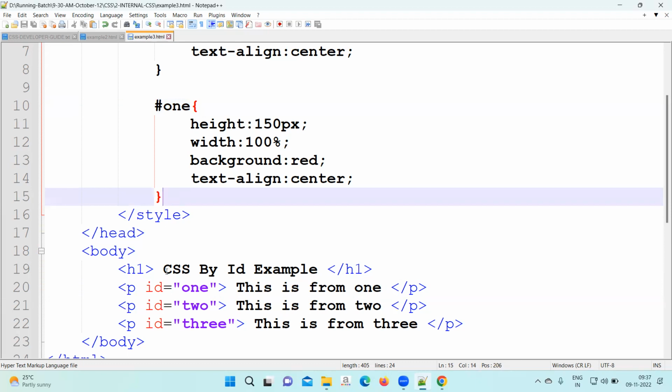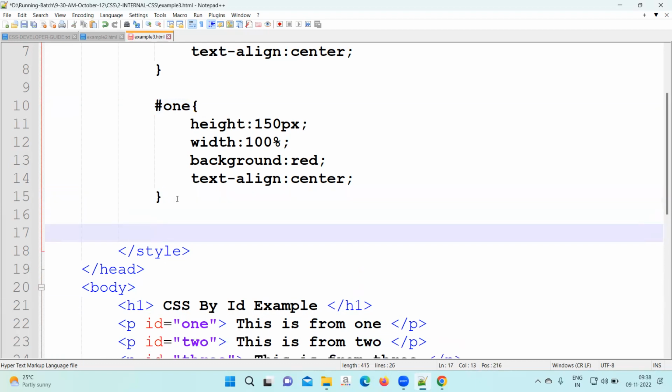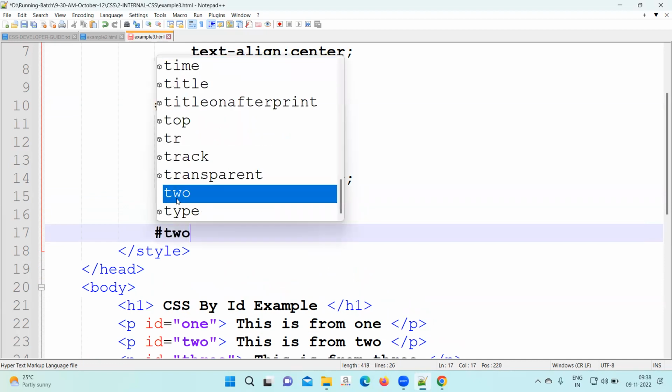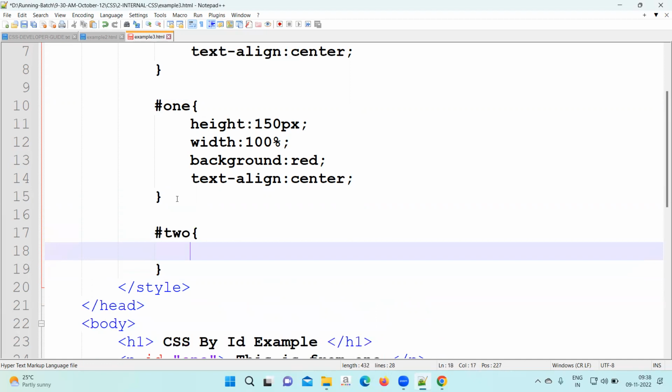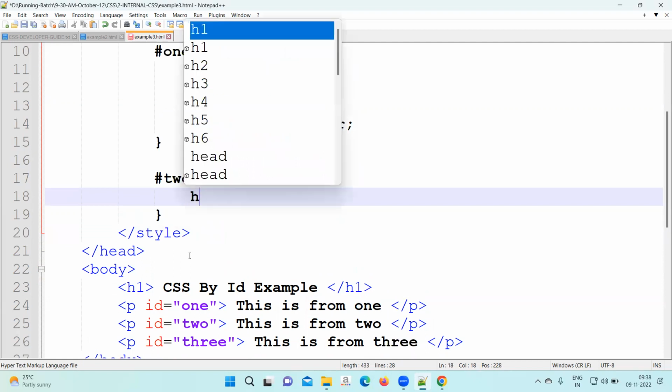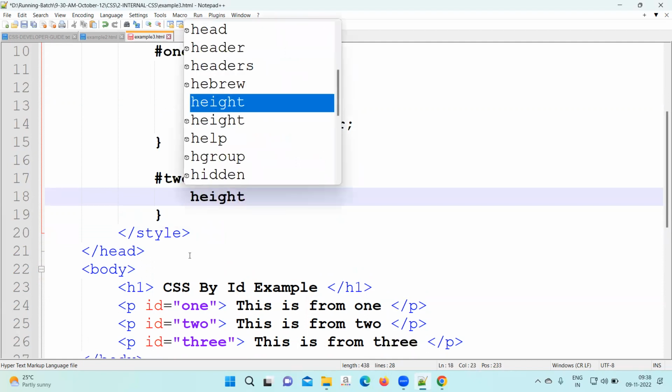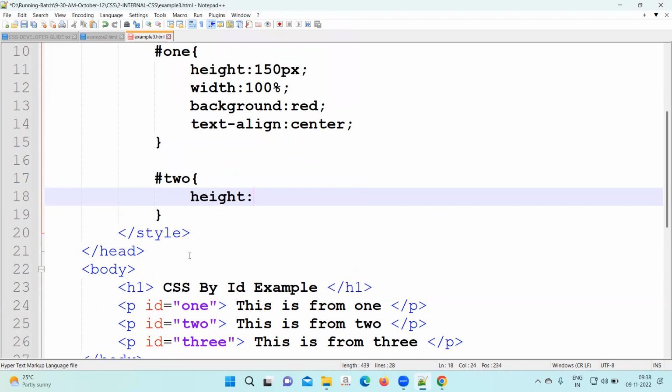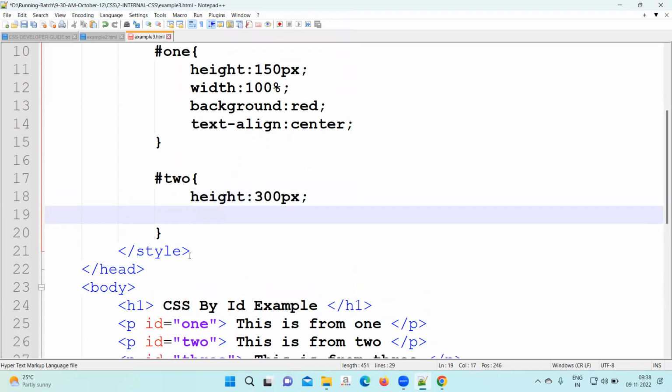Now come down, go for the second one. Write hash 2. Height of the second ID, keep 300 px. Width, keep 45%.